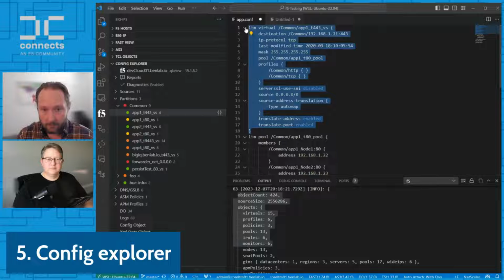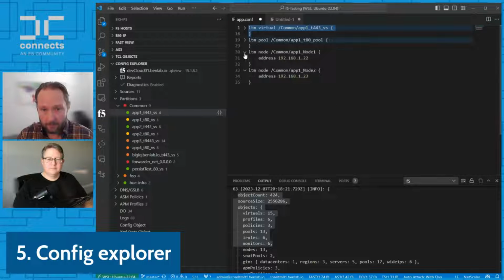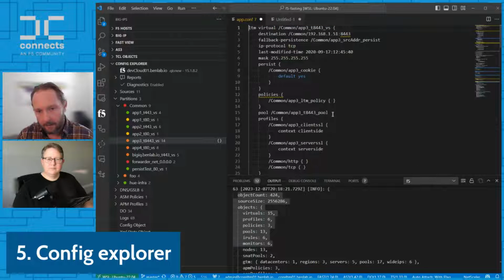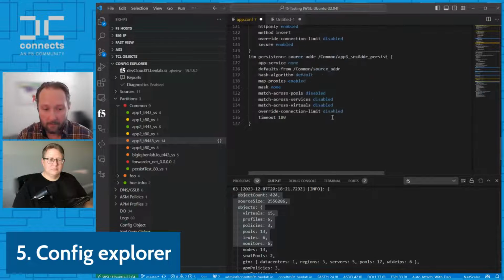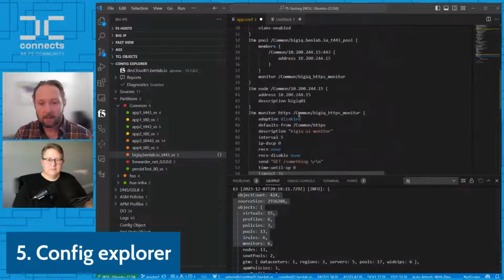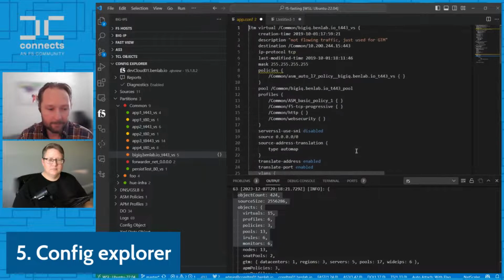You have your LTM virtual, which I can collapse. You have your pool, that's object number 2, and your 2 nodes, so this is 3 and 4. This allows you to quickly look through your applications, see how complex they are, and see which ones you might copy. So we can move on to something like this. This does inspect LTM policies and even iRules to try to abstract pool members, nodes, and things like that. So it goes a little bit deeper than some of the high level things you might see here.